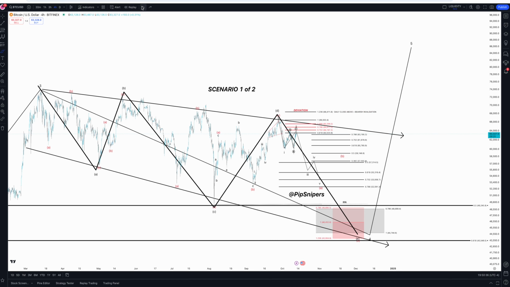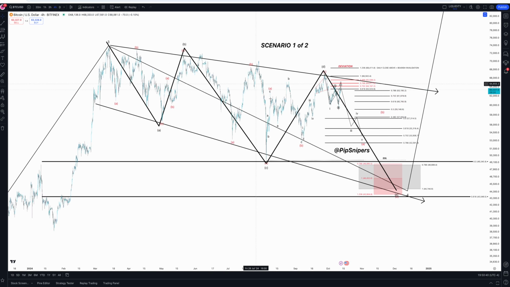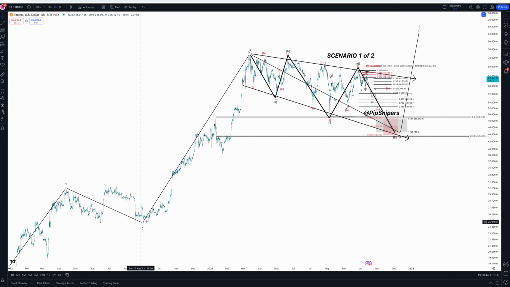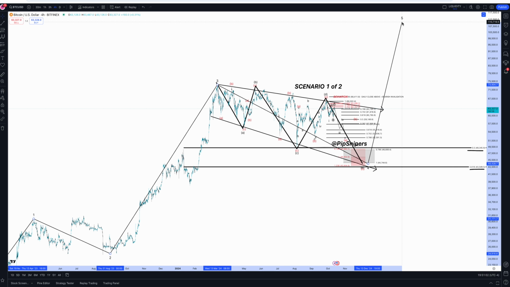Now this last wave would likely take us to around the 43,000, 44,000 region, and we found that target by taking a fib from the bottom of our wave 2 up to the top of our wave 3. So around the 50% fib on the linear, the 61.8% fib on the linear scale, which would be sitting at 43,459 before we have the next leg in the market.